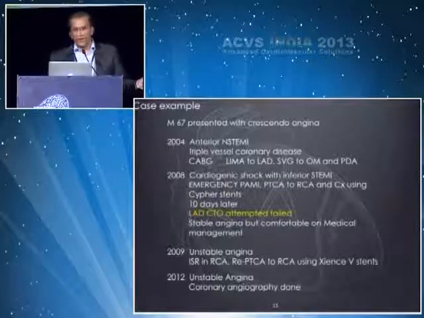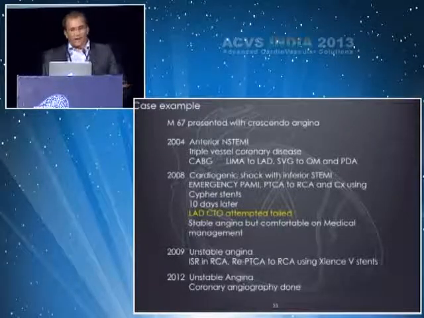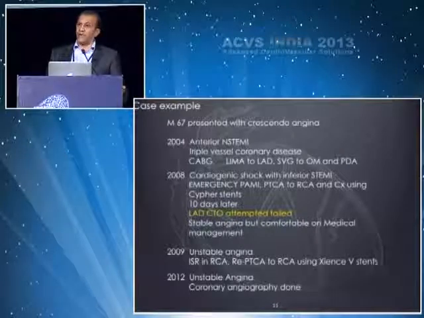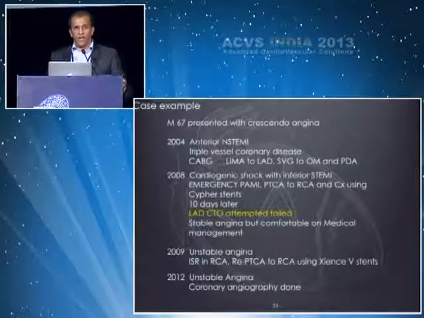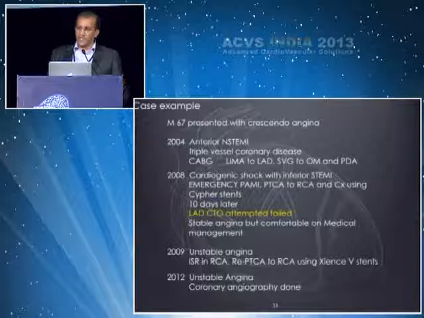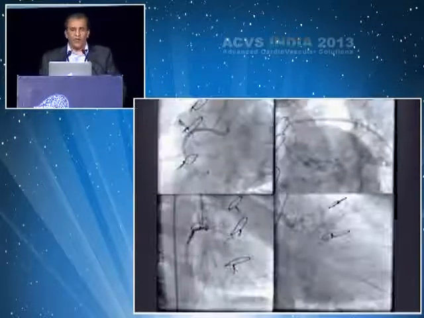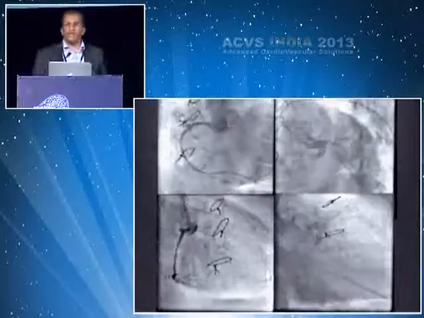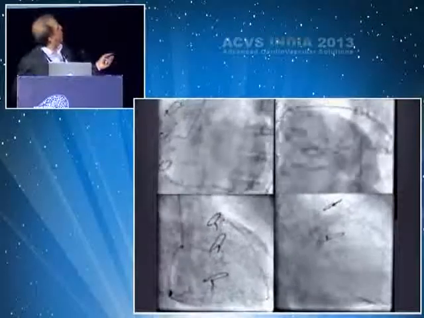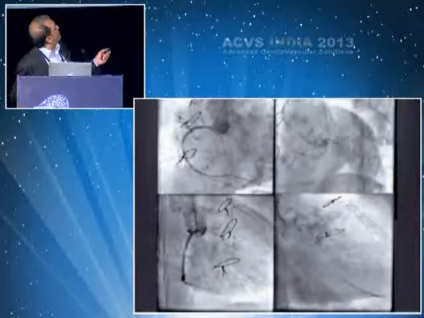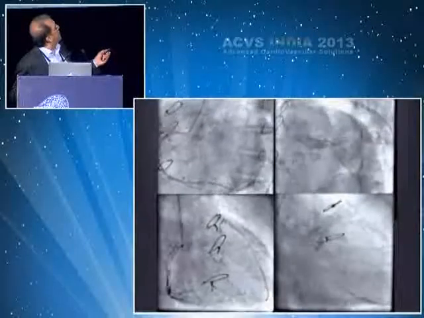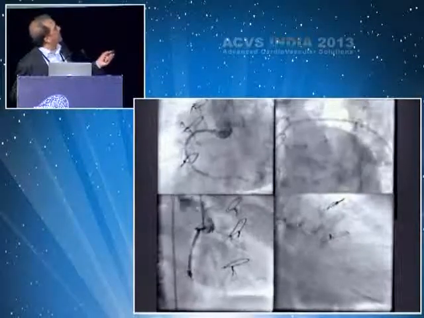He had unstable angina in 2009, and at that time he had an instant restenosis of the right coronary artery, so we did a re-angioplasty to the right coronary artery using Xience stents this time. In 2012, he came back with unstable angina, and this is his angiogram, 2 angioplasties later to the right coronary artery. We find that he's got an instant restenosis in the mid-RCA and in the distal, which fills up the entire left system here.